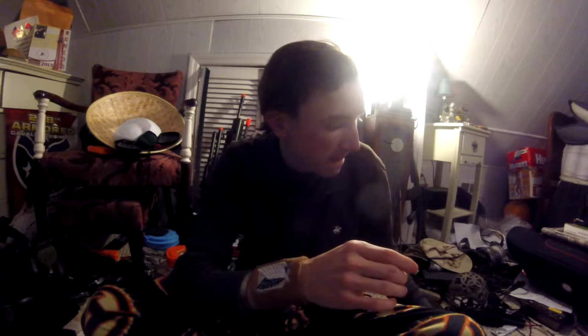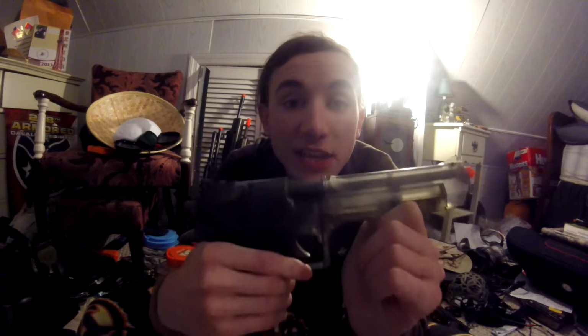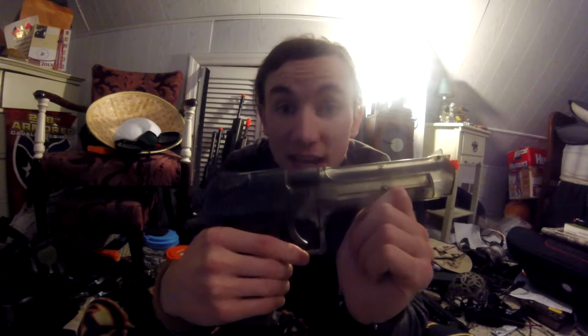which is a Desert Eagle modeled after the .44 Magnum Desert Eagle, which has a hop-up system, as you can see. Now this variant here came out between 2000 and 2005, which means this is a model precursor to this one, which came out in 2008 or 9, whichever one, I can't remember exactly.